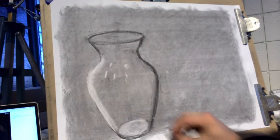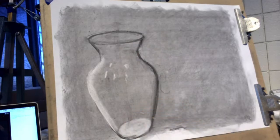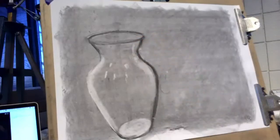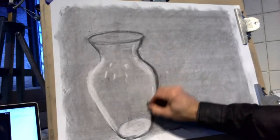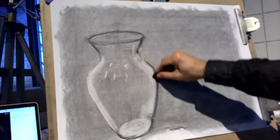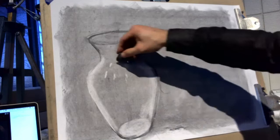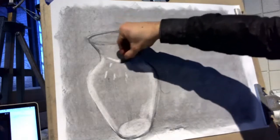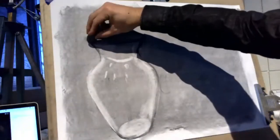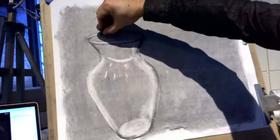So you're just looking for the major areas of light and dark to begin with, and kind of building up those tones as you go. It's definitely lighter through here a little bit, and some of it down here as well. So this is more like painting, I would say, than drawing in a sense. When you're using the eraser, it's almost like you're creating that softer tone that you can build in the form with. And then the edges are important to define as well, both of the background and the foreground.